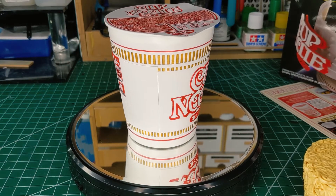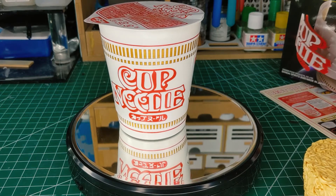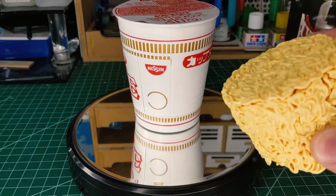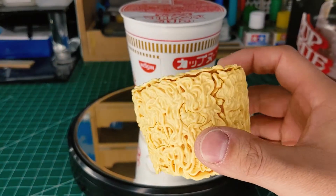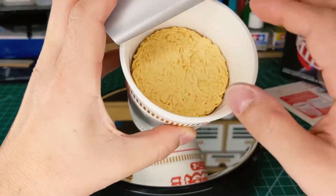The 1 to 1 scale Cup Noodles Kit is a lot of fun to put together. Painting is my favorite part, and the build part is kind of like, whatever. You can see here's my noodle brick. This noodle brick is assembled with a bunch of different pieces of plastic noodle, and together it looks like noodles. We'll just pop our noodle brick in there.